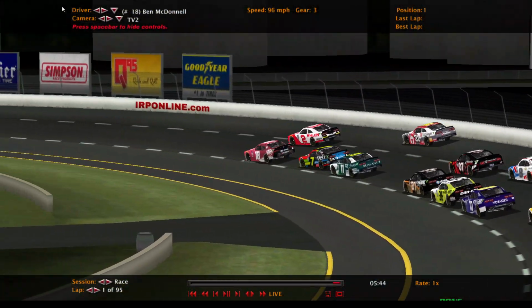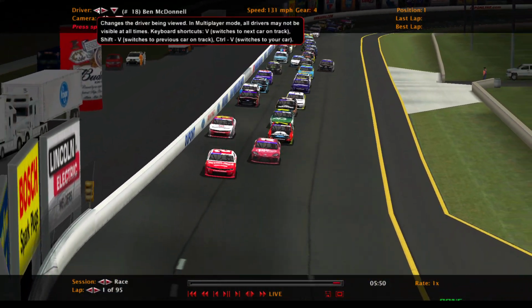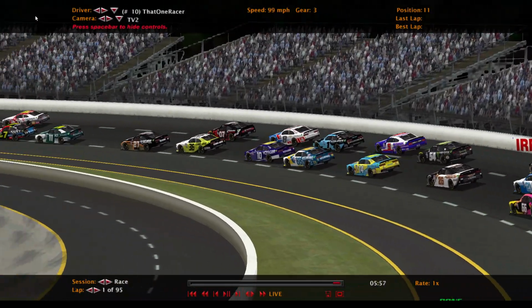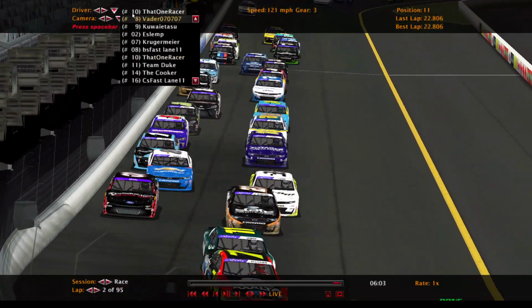Looking at the high side, gets good runs though. While Ben is on pole, Jake looks for the lead early. He's going to get it. No, a little contact mid-field there. You can still make the low side work, but the high side has... If you can unlock it, it'll be great.